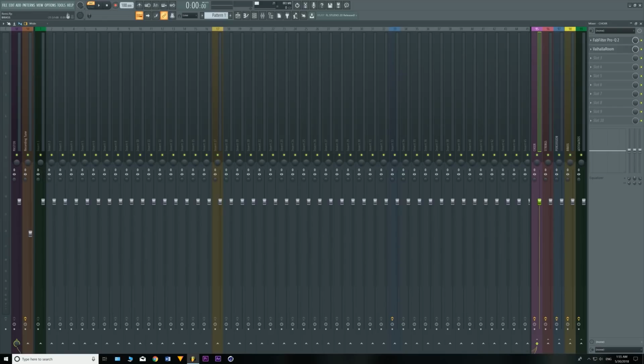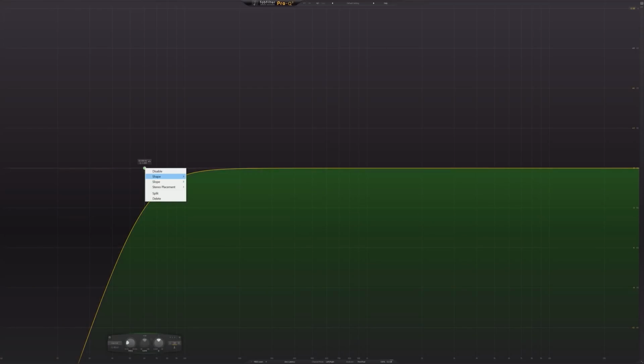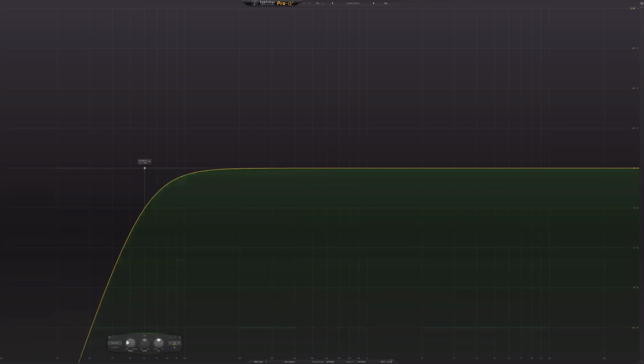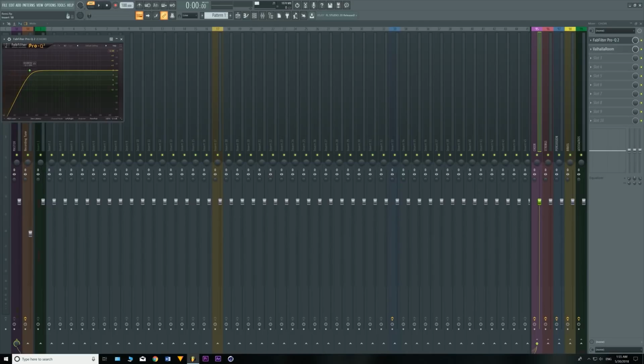But remember, I told you that I will explain the idea behind these EQs that I placed before the reverbs. So let's open up one of the EQs here. Notice what I did here: I made a low cut at 60 hertz, and I copy pasted this to all these families, because in this spot we will get a lot of what we call a boomy or muddy sound, and I don't want that.